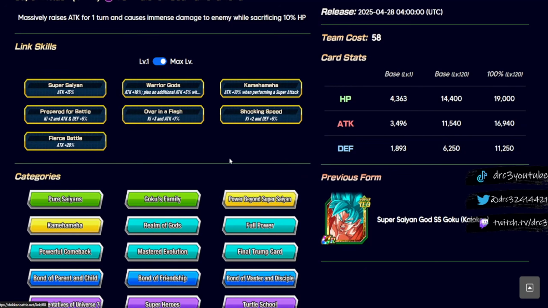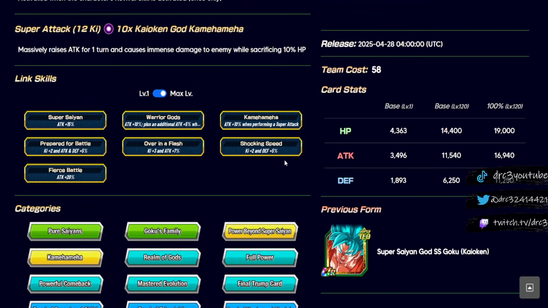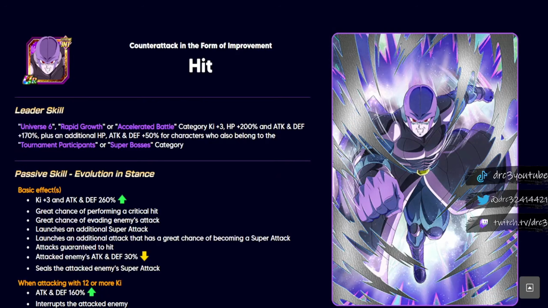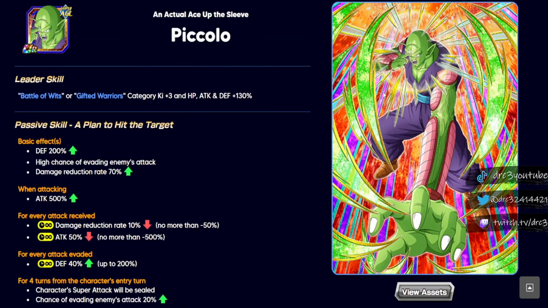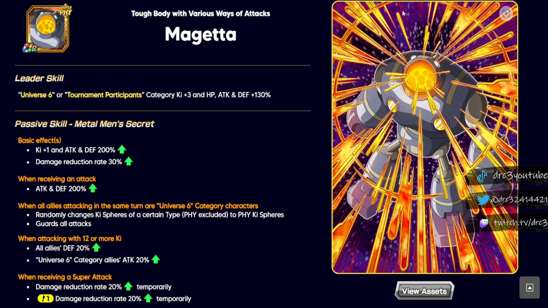Super Saiyan, Warrior Gods, Kamehameha, Shocking Speed, Over in a Flash, Prepare for Battle, Fierce Battle. I'm not going to read through all the categories again, but yeah, looking very, very solid. Stat line, looking good. I didn't really go over stat lines in any of this, but yeah, these characters, man. These characters, the new Goku, the new Hit, really good. These two, Magetta and the Piccolo, I honestly don't know how I feel about Magetta and Piccolo. They're interesting, to say the least, but let me know your guys' thoughts on them.